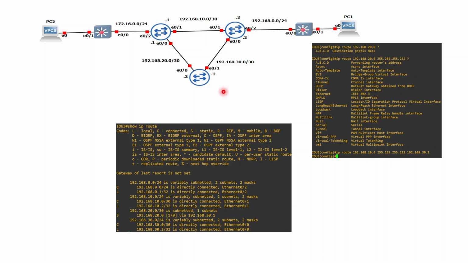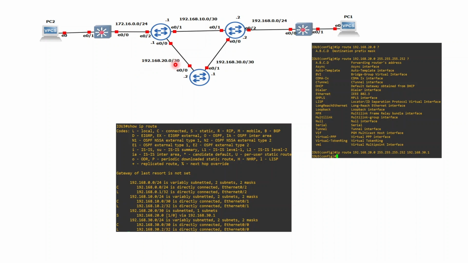But do you remember, as I said in the previous lecture video, that whenever you enter the destination address, and then its subnet mask, the next thing you are required to enter is a next hop address, which is the neighbor's address. For this scope, looking at our topology, we are supposed to specify a forwarding router address. Now, just watch here very carefully.